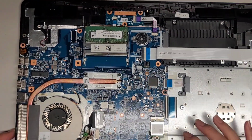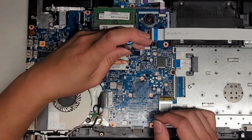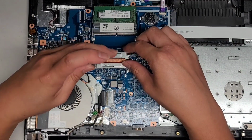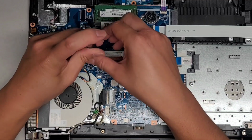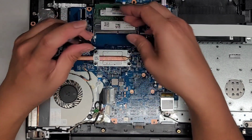Let's zoom out here. I actually took this part out earlier to work on it because I had to glue the hinges back, and that was a huge pain. I didn't record that process because I had to hold the computer in all different weird angles, and I didn't want the camera making it more difficult on me.